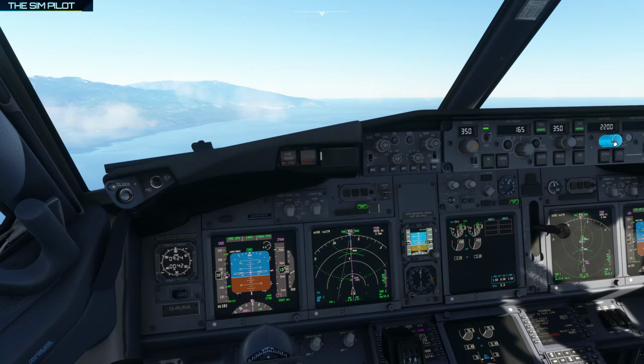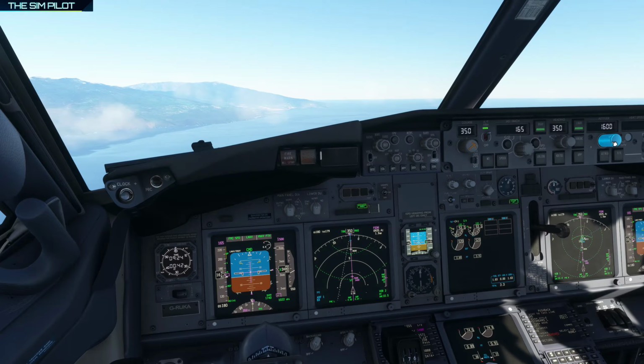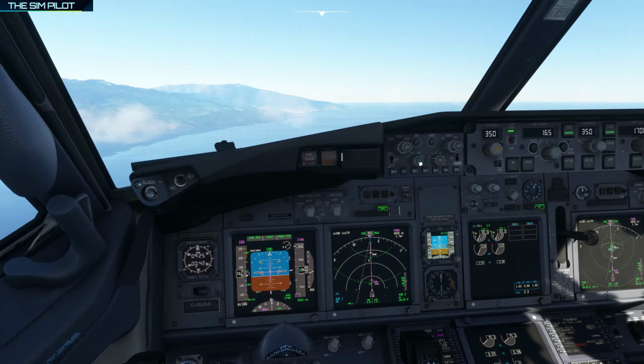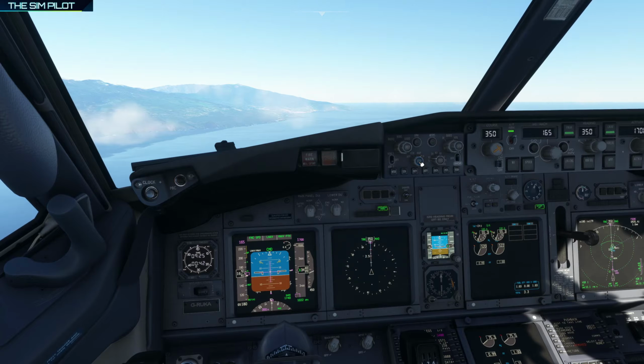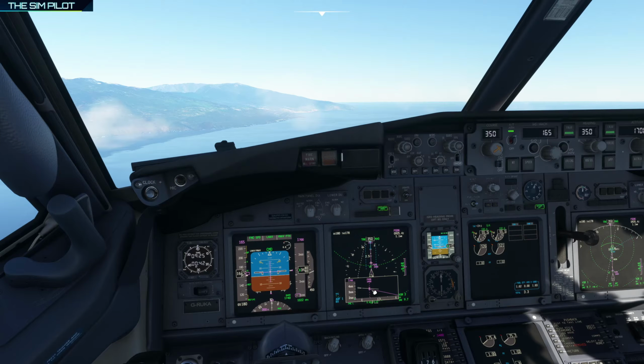I'm going to select 1700. The aircraft should keep descending on VNAV path, and you can always bring the vertical path display on your ND and see where you are at. So we are reaching our final fix in 1 mile, and that's the 10-mile ring that we are passing.